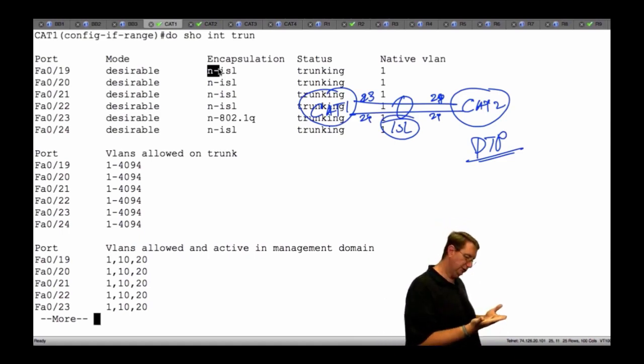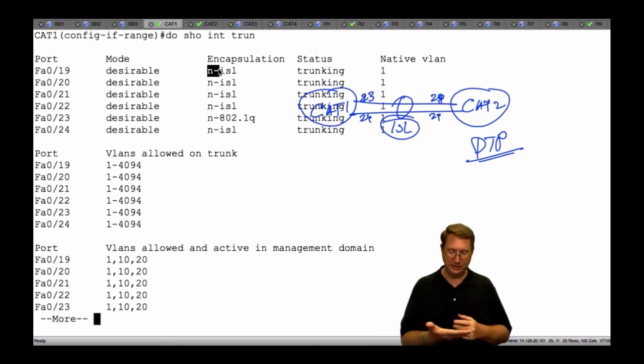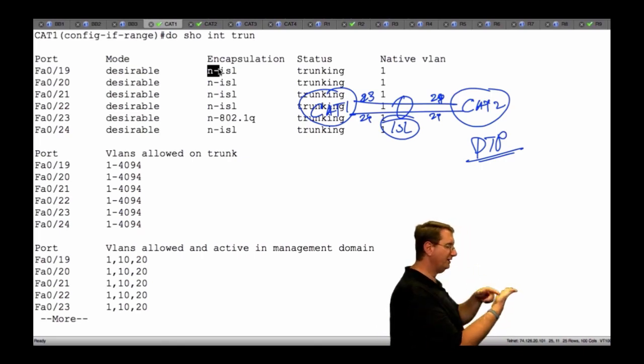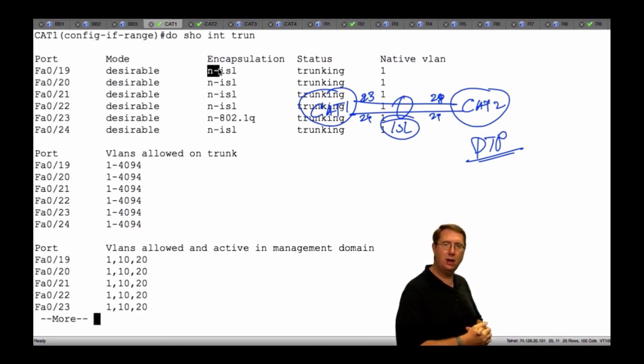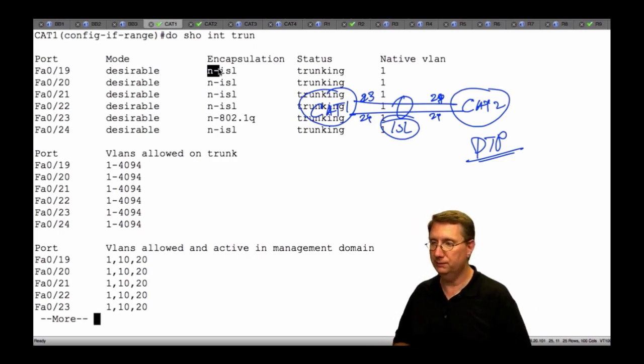Cat2 looks at all those messages and says, well, got a problem. I want to trunk, but I don't want to use ISL. I've been hardwired, administratively configured to run .1Q. So what happens at that particular juncture is it's going to send a renegotiation request. The renegotiation request is going to come across. DTP is going to say, oh, well, we have a compatibilities table. You are not compatible with ISL based on configuration. .1Q is the next available option. You say that you have that parameter, so let's turn the trunk up and become operational.